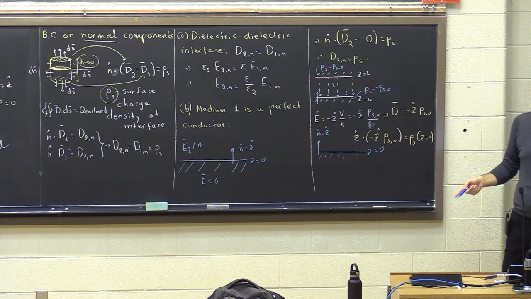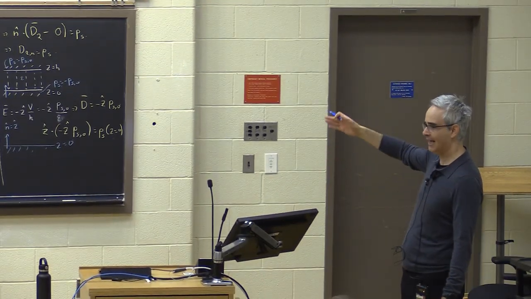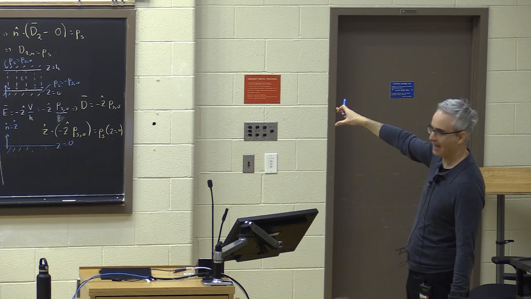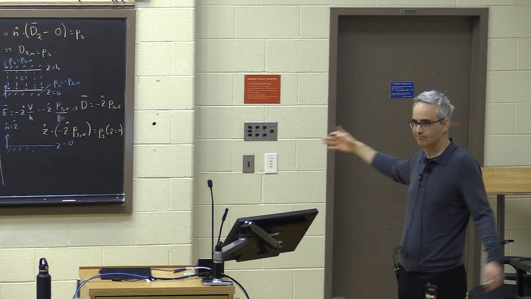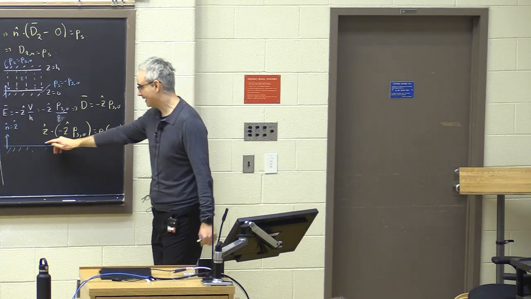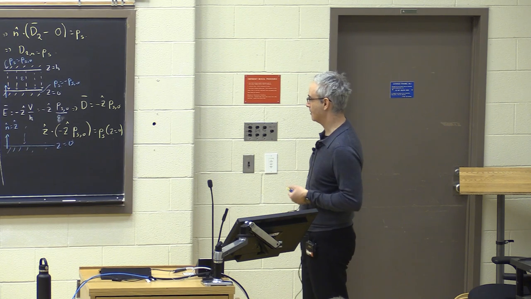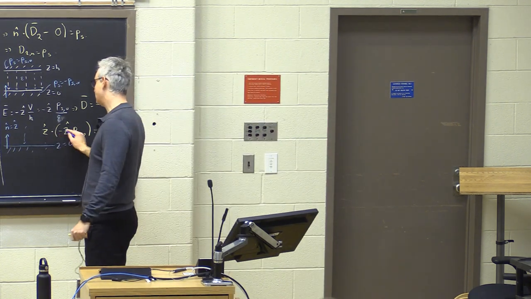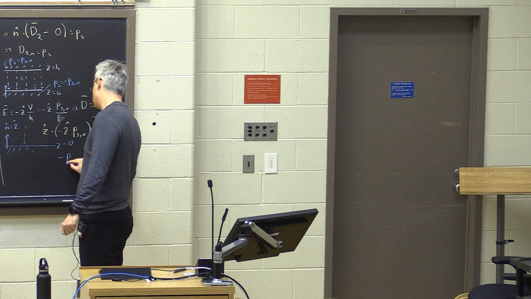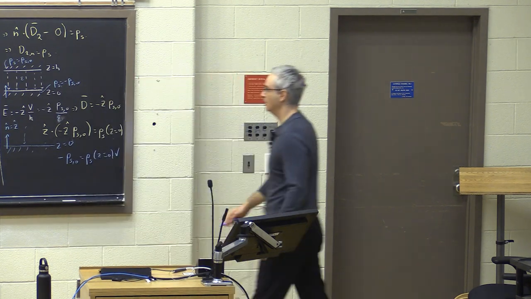And that brings me to another point: typically when we apply those boundary conditions, we know whether we expect positive or negative charges. Let's say you mixed up the direction of the vectors, or you forgot, or you didn't copy the condition over from the sheet, and you found a positive one. Just by checking, you can see that here you expect a negative charge. The electric field just sinks into this conductor, so that means there is a negative charge density there. And that's exactly what the condition gives you, z hat with a minus, minus rho s comma naught equals rho s at z equals 0. And that is the boundary condition.